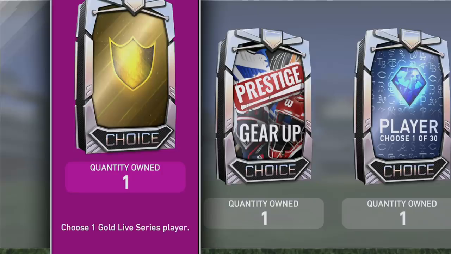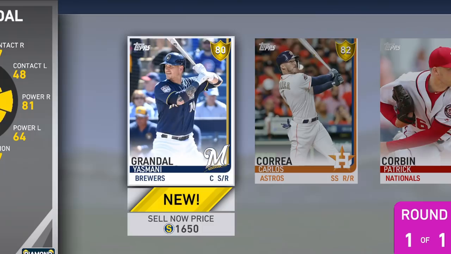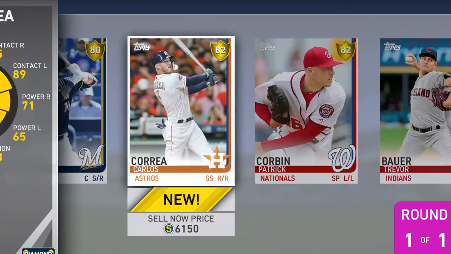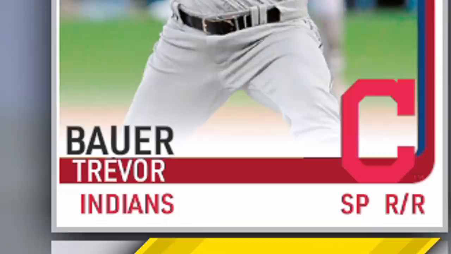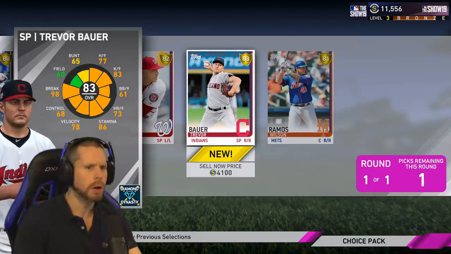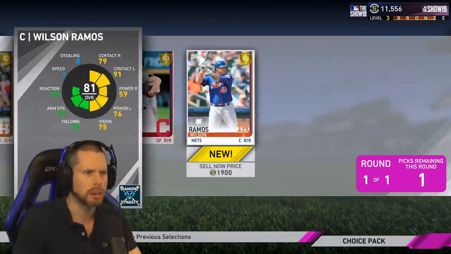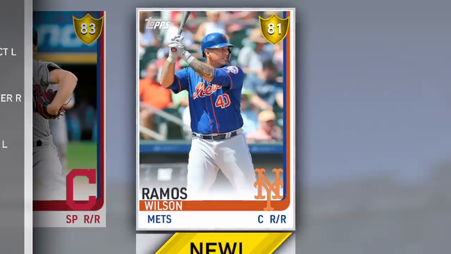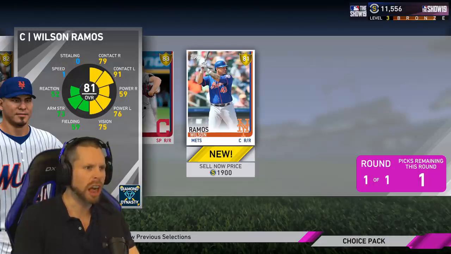Ooh, choose one gold live series player. That means a guaranteed gold, right? So we get to choose one of these players. Okay, we got Grandel Yasami, Corral Carlos, Corbin Patrick. Man, get your names right, baseball. All right, well, who can hit the hardest? I'm gonna take the guy who can hit the hardest. Two of them are pitchers, I believe. Let's just go with Ramis Wilson. He has one speed. Does this guy not have legs?